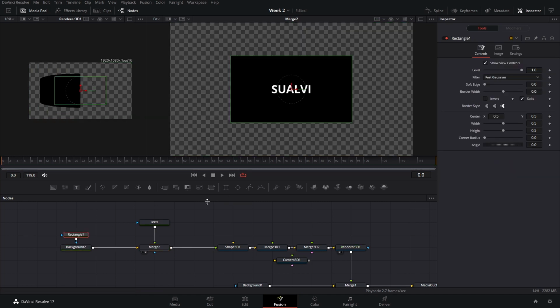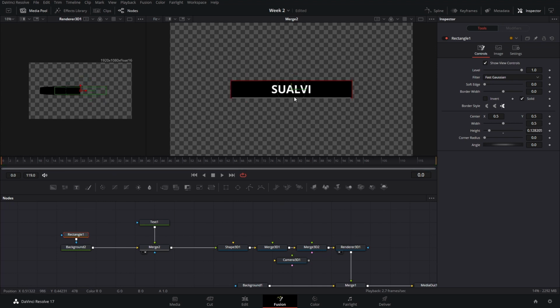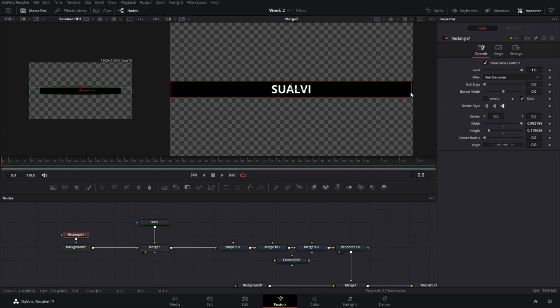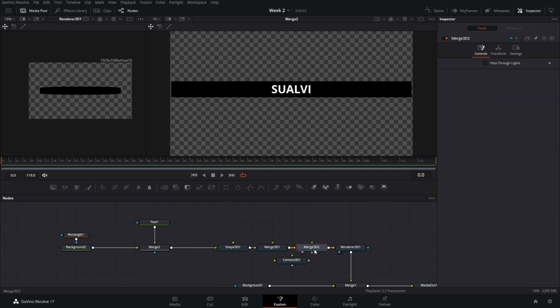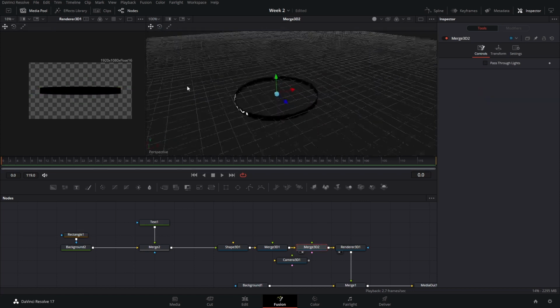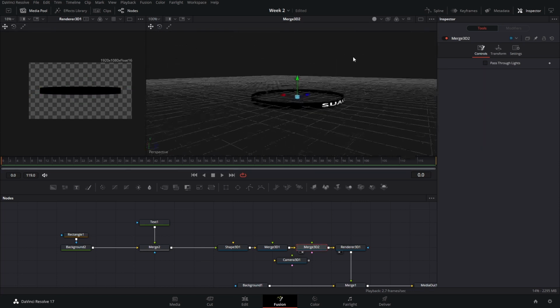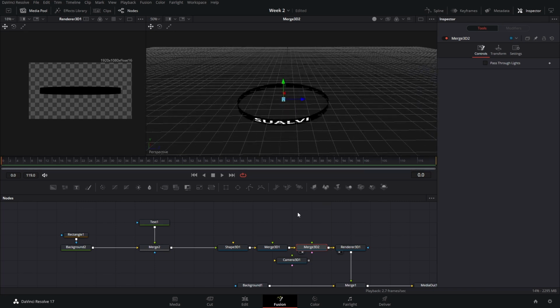There's 2 types in the example that I showed you. There's one that was just like a rectangle covering just the exact amount of the text right here, like that. So if we just go up all around the screen and we come back to the merge, we can see that it sort of makes a big circle, but it's a little bit too big.